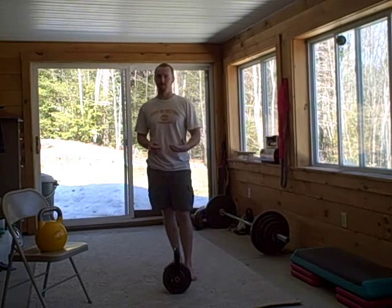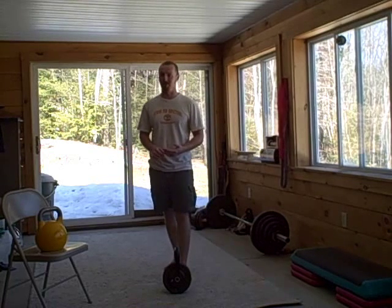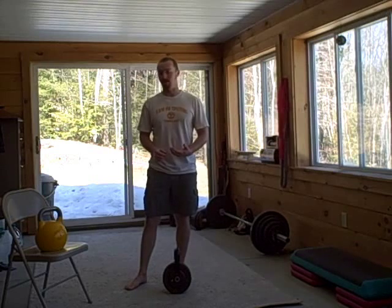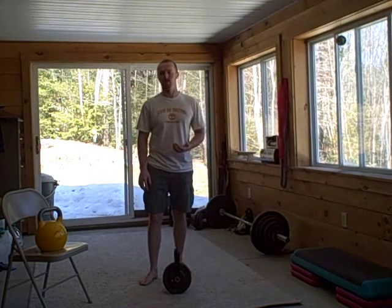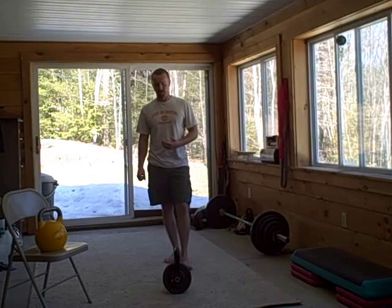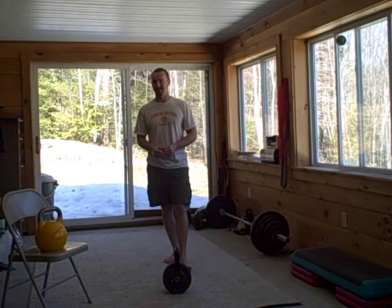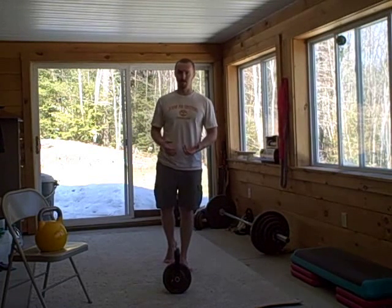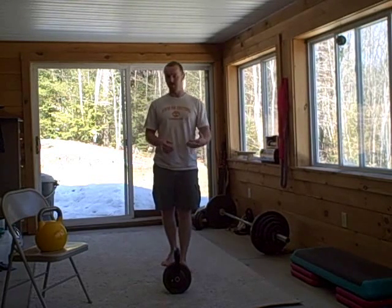But apart from that, for any other purpose — if you have fitness goals, weight loss goals, athletic goals, or especially if you're planning on getting into kettlebell sport — you would be much better served by using a more traditional kettlebell, whether it's a pro-grade kettlebell or an iron cast Russian kettlebell. I don't really recommend this, can't really endorse it, but I'll admit it does serve a very narrow niche — and if that's you, then it might be right for you.